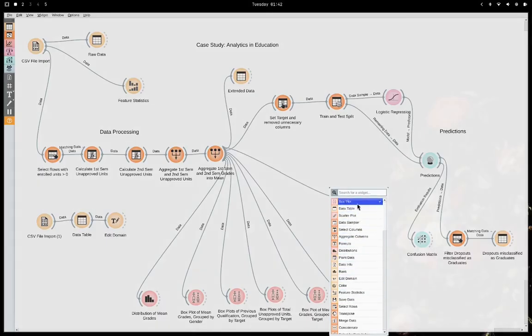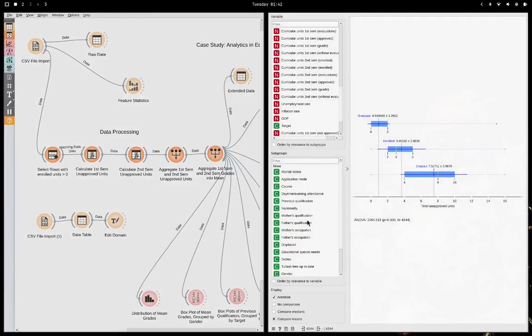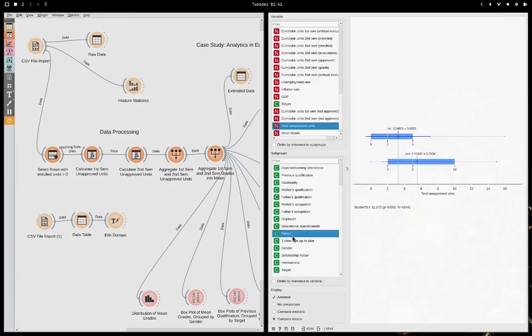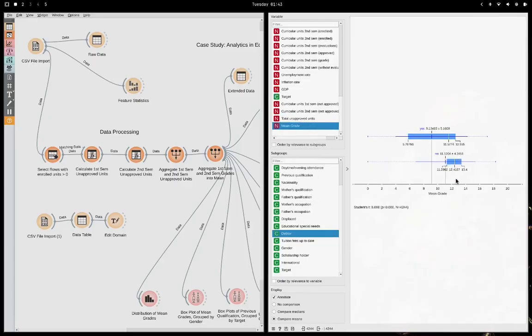So for example, I will create a box plot right here and I want to compare, let's say, whether or not they're debtors, whether or not they applied for loans for the school tuition, and check their mean grade right here. So students who are debtors, students who applied for a loan for the tuition fee for this school, they do end up having lower grades.